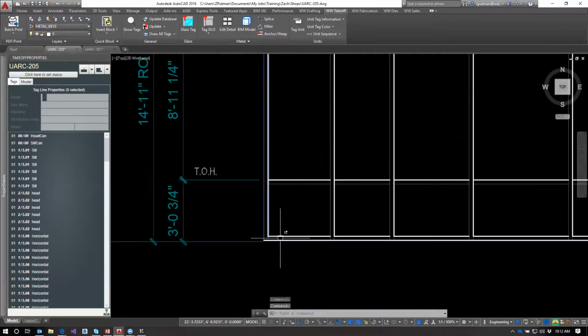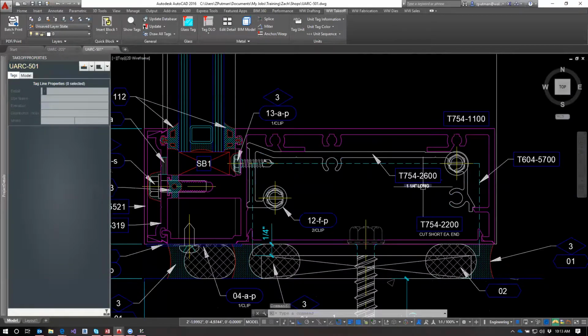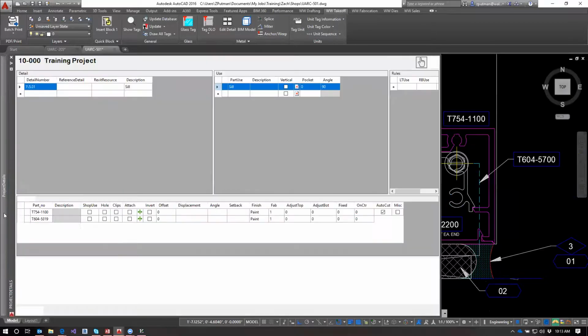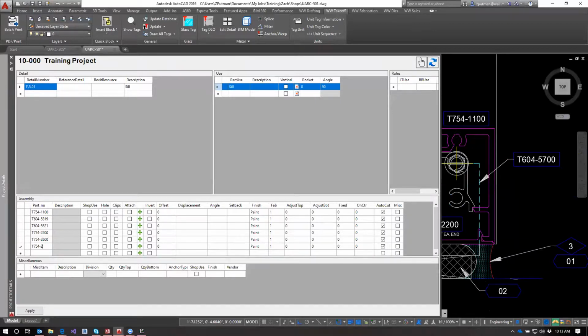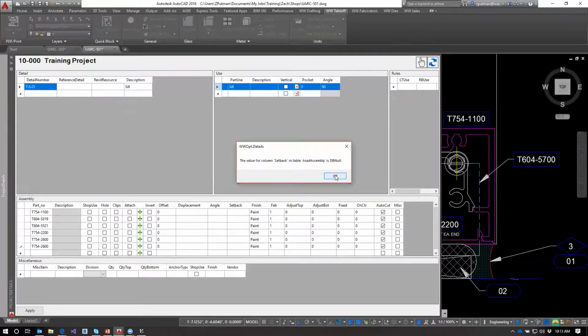So there would be 1 here and 1 here, attaching this to the verticals. So I need 2 of these, so I'm going to put it in there twice. T754-2600. Just like that.